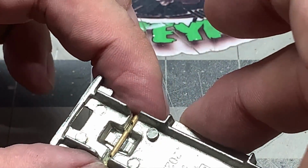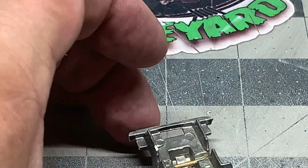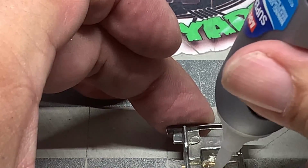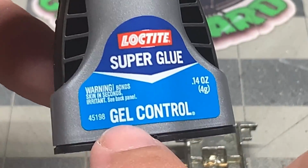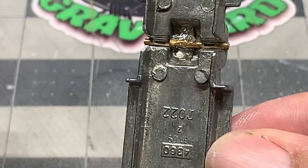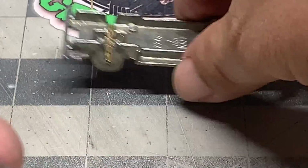Same thing in the back. Center it up. Make sure your channels are facing upwards for when you put your wheels in. Using the gel type super glue, go ahead and put that in there and then let it set. Now this glue I got at the dollar store or Dollar General, so you can pick it up pretty cheap. That's looking great. Let's let that set and harden up.